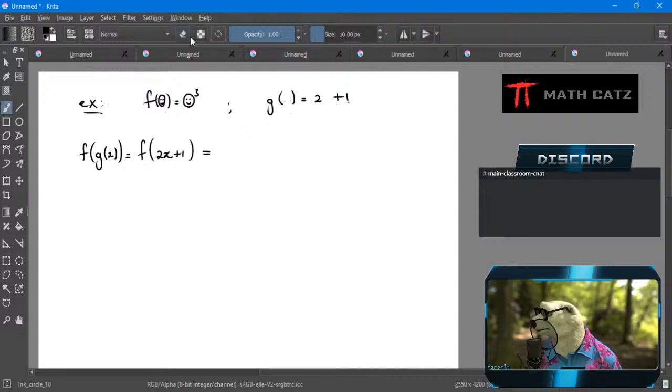I could have used a completely other symbol. What shall we use? Maybe a star. And then it takes star, multiplies by 2, and adds 1. Because the exact symbol that we're using when we define a function is completely irrelevant. It's a temporary placeholder. People tend to recycle the x, understanding that that x doesn't mean the same thing from one line, from one definition to the next. So now when I have the input as 2x plus 1, what does f do to its input? It cubes it. So I will cube it.